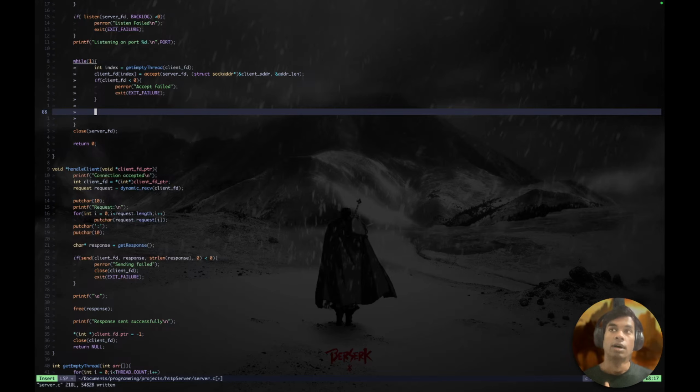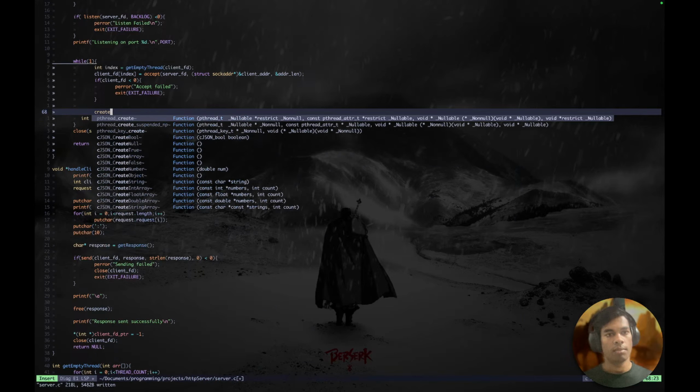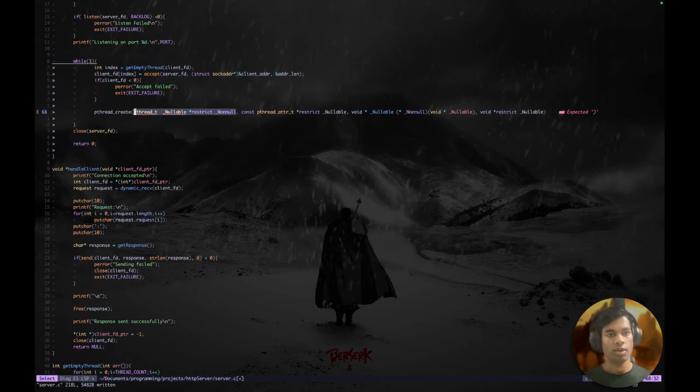And what else do I need? I need to create a thread. So pthread create, it will take an address for threads index, and second will be null, and the third will be the function, handle client function, right?